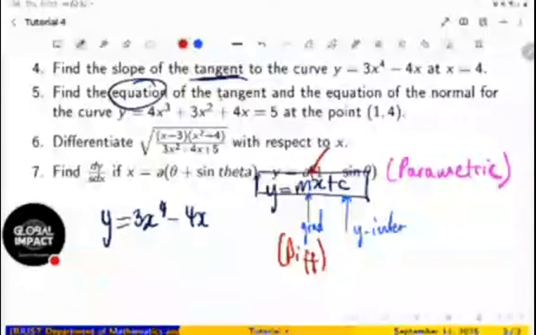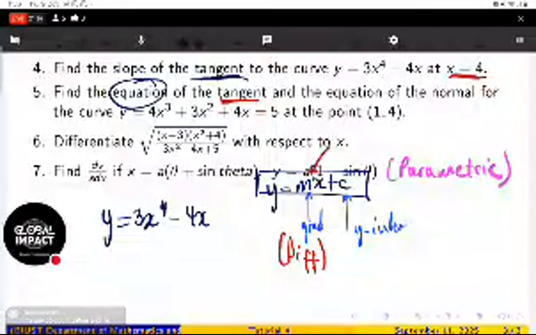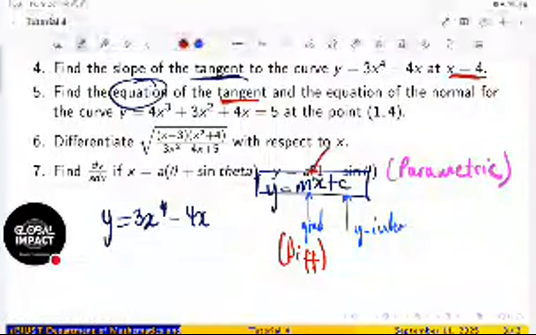Even if they say find the equation of the tangent, you have to find m by differentiating and putting the point, at x equal to 4 or whatever. You put the point where you are into the derivative. The answer you get is the gradient, the gradient of the tangent line, and then you can find the equation of the tangent line. So this is my y, and what I'm going to find is dy dx.